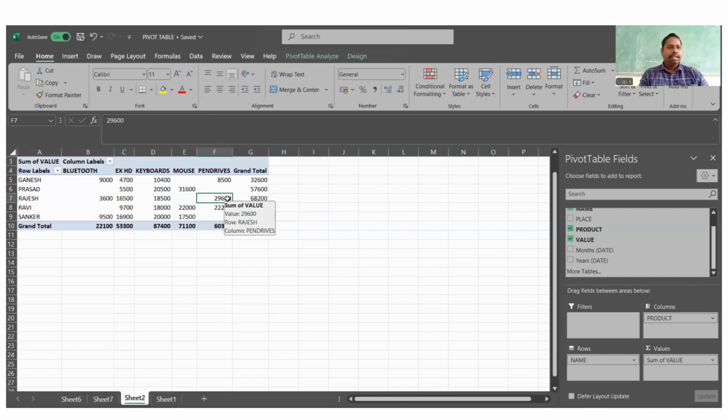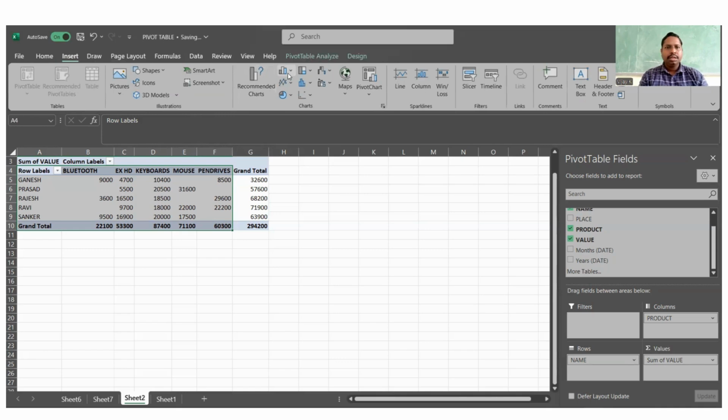So, lastly, we want to end this explanation with a small visualization. So, let me select the data. I have selected the data.